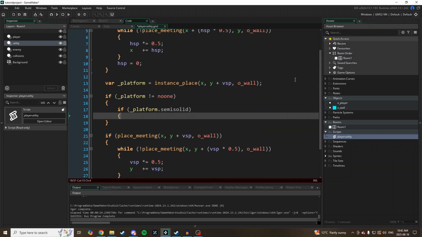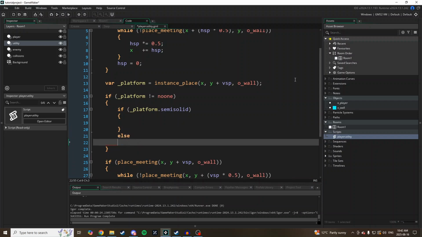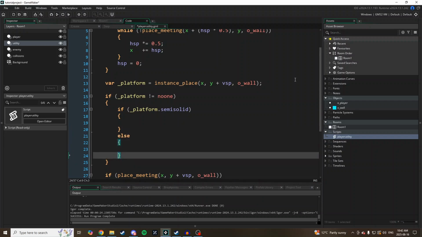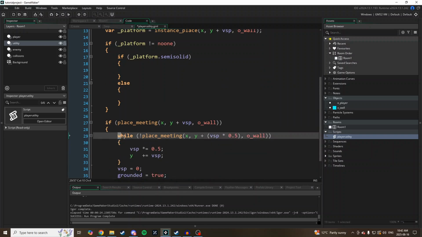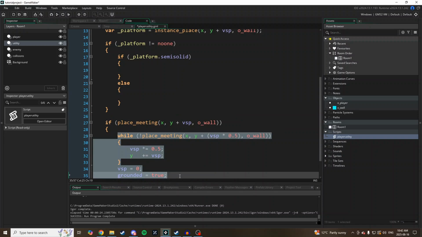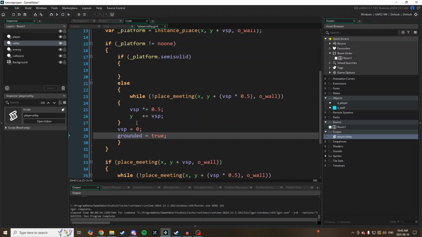So I'm seeing whether or not it is semi-solid. If it is not semi-solid, I just want to grab that and punch it here.